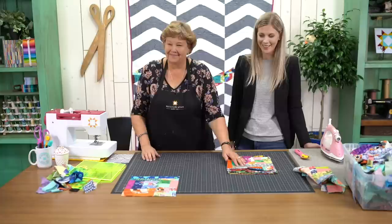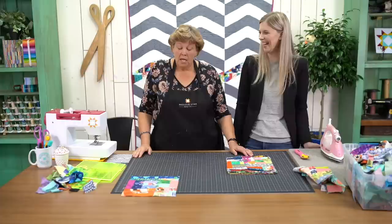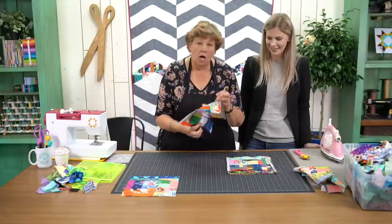That's a lot of seams. Let me tell you my ironing theory. This is my ironing theory according to Jenny Doan. What we're looking for when we iron is a flat block. It's a nice flat block.